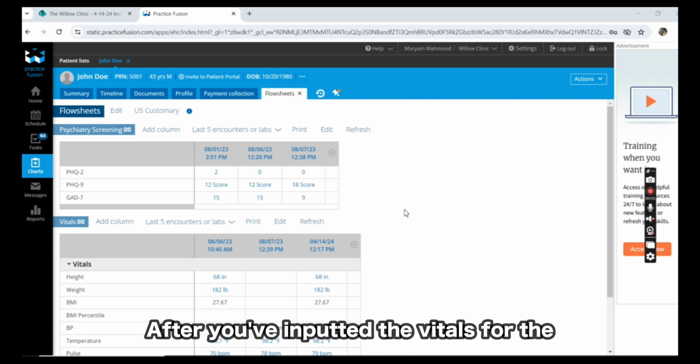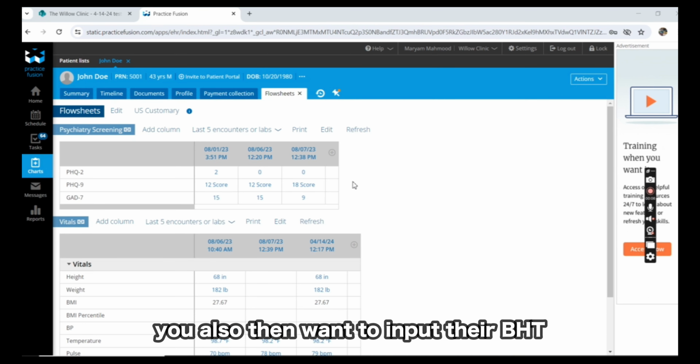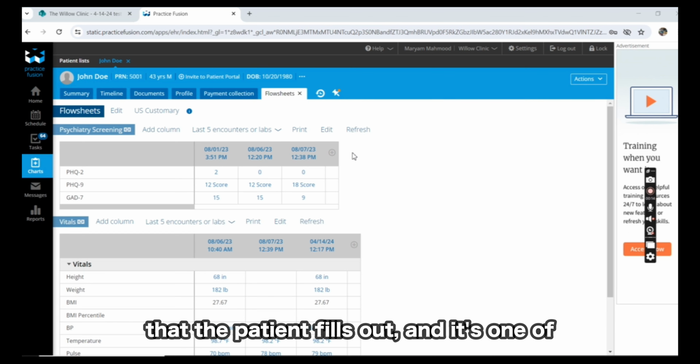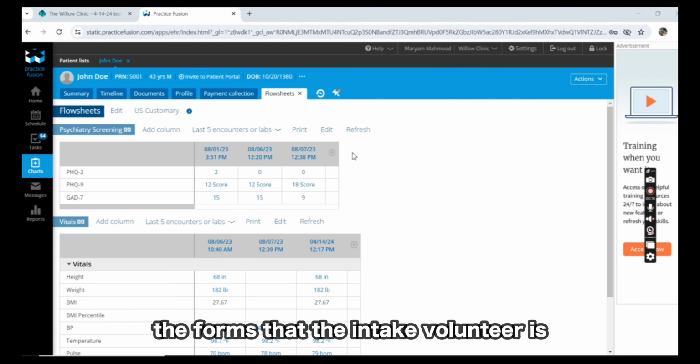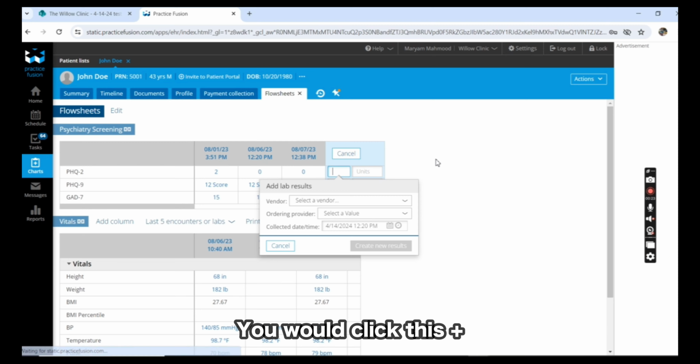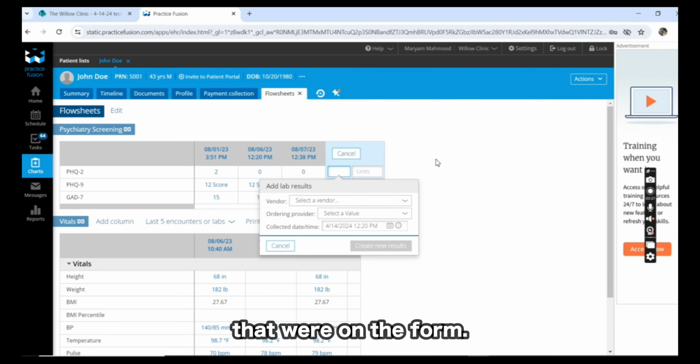After you've inputted the vitals for the patient, you also then want to input their BHT screening scores. That's going to be located on the BHT form that the patient fills out, and it's one of the forms that the intake volunteer is going to give to you as well. So it's the same exact process as putting in vitals. You would click this plus sign and then put in the scores that were on the form.